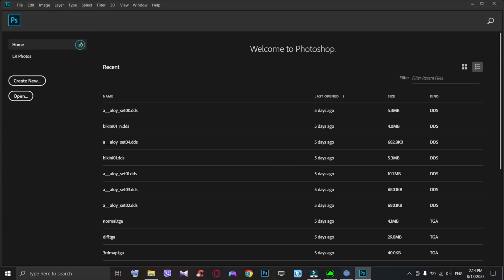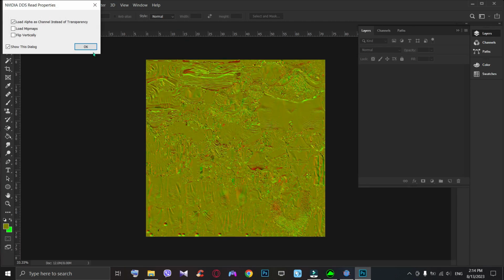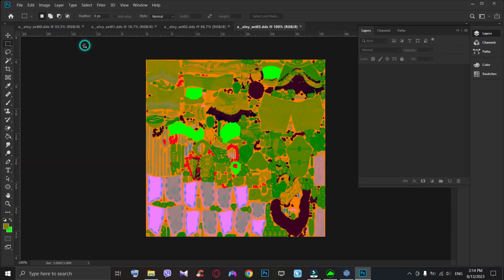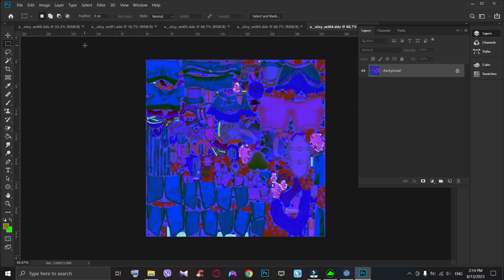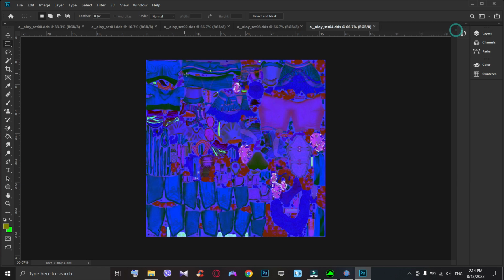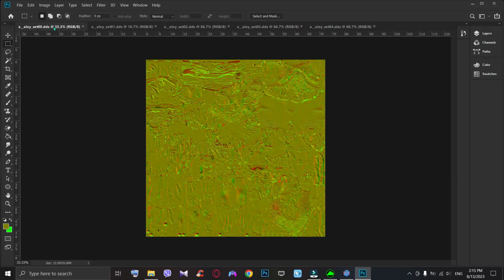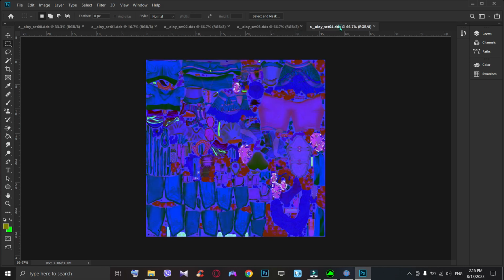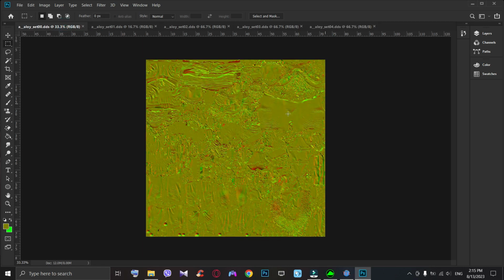Here leave it the same as you see on the screen. Load alpha channel and hit OK. So now we have opened all our required texture files in Photoshop, and we can start replacing them with the new ones which we downloaded from nexusmods.com.